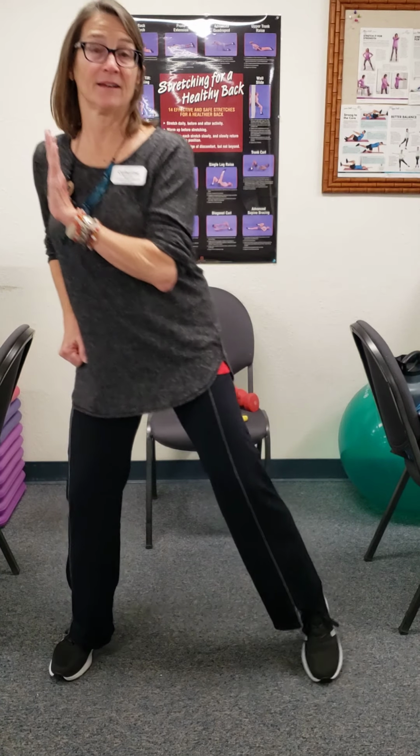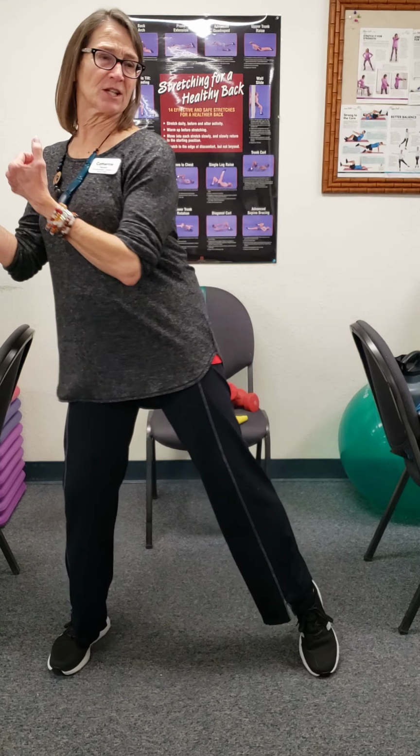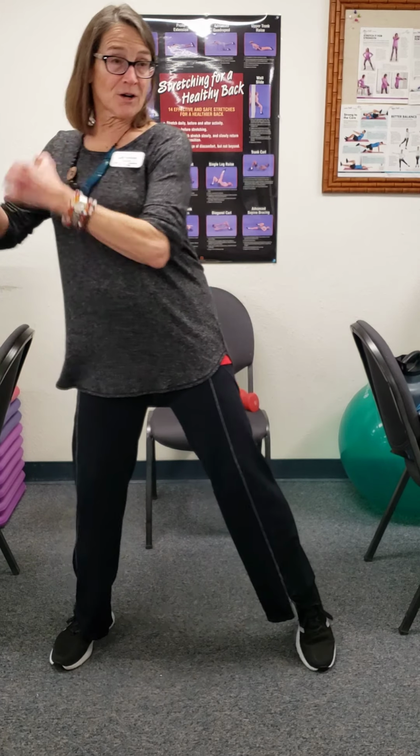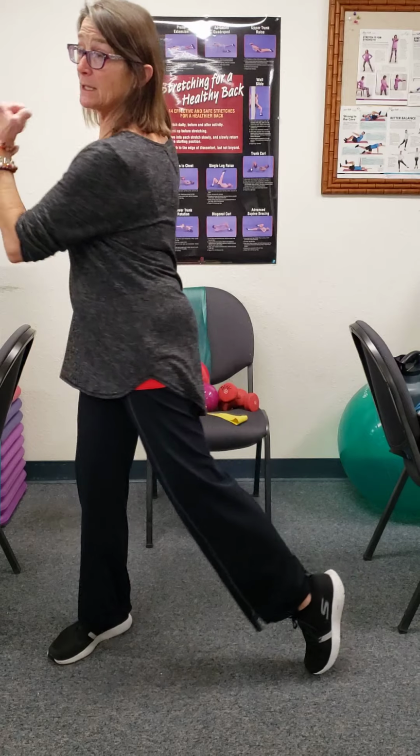All right, and this time the tap is going to take it up a little to the side, to side. Good. Add a little dip if you'd like. Remember, if you're in a chair, you can also do this. You just take your legs out in a little wider base of support, or just move the arms. If you are standing, you can add a little more rotation. It's a pivot turn on an unloaded knee.